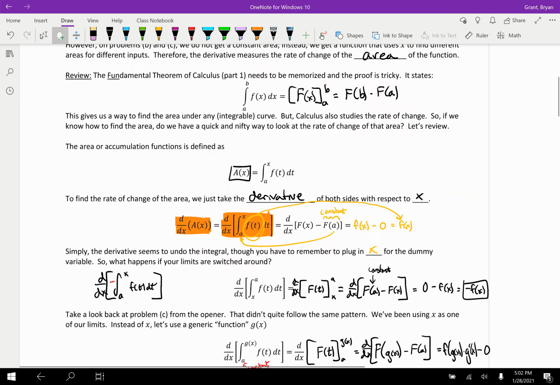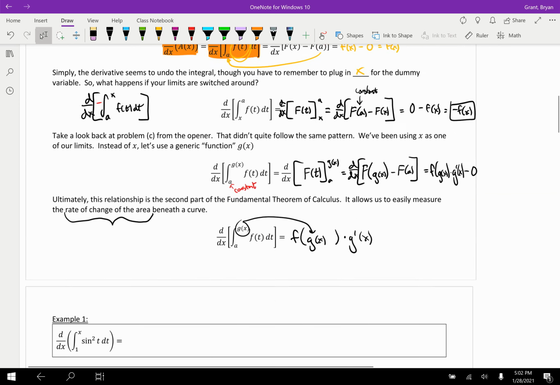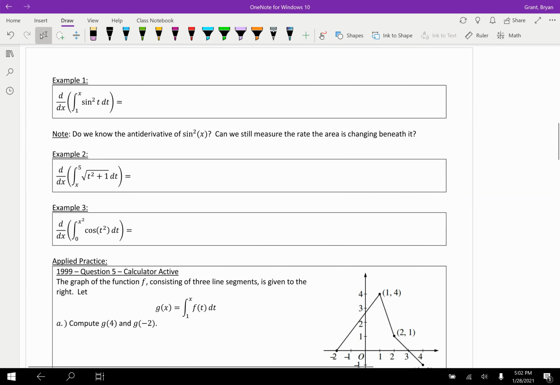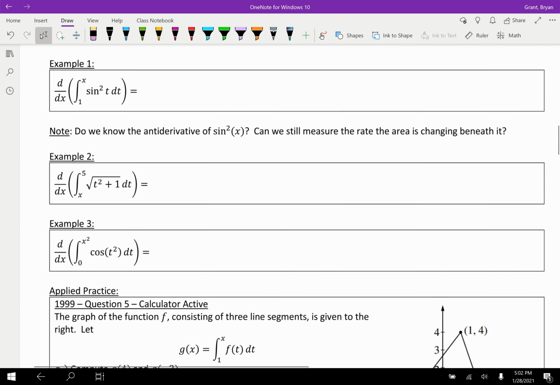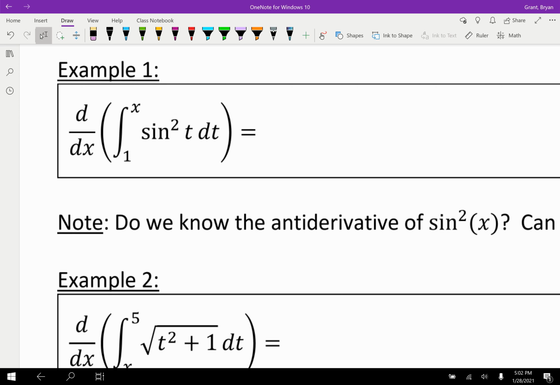Now, I know you're probably looking at this going, well, why are you showing this shortcut? It's a pretty easy thing to do. You just do an antiderivative, plug them in, then take the derivative. I probably don't need a shortcut. And you're somewhat right. With some functions like sine that we did on the previous page, finding the antiderivative is pretty easy. But what if we looked at something like this?